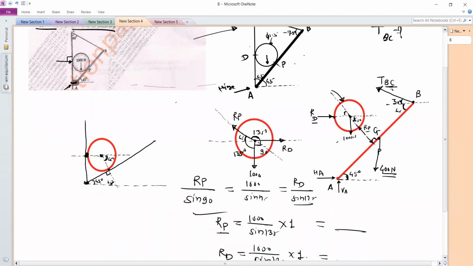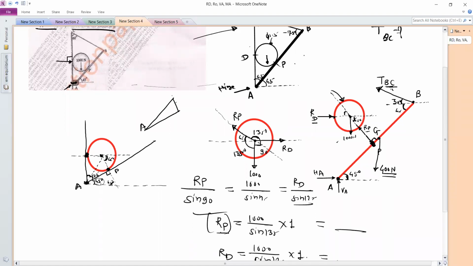So first we will find out the reaction RP, and after that consider free body diagram for AB, and then take the moment about A. Okay, so while taking the moment about A, we don't have the distance of point P with respect to point A. So that we have to find out from this diagram. So observe here, this is A point, this is the point P. We need to find out AP distance. So you can draw one line like this. Okay, so actually this line will bisect this total angle. Total angle is 45 degree because this is 45. So this is 22.5.